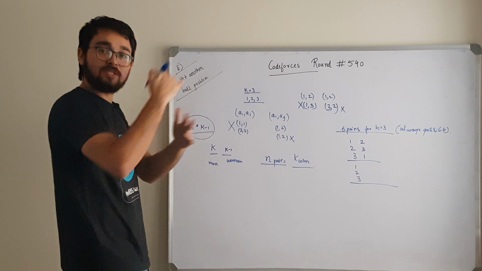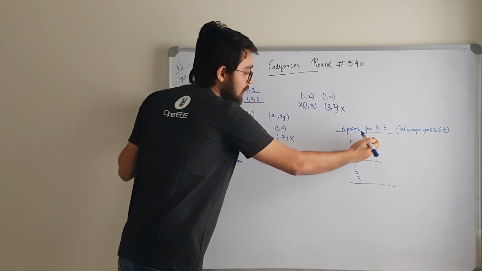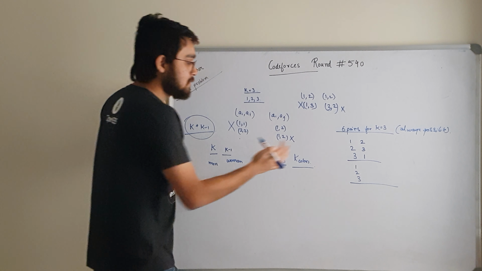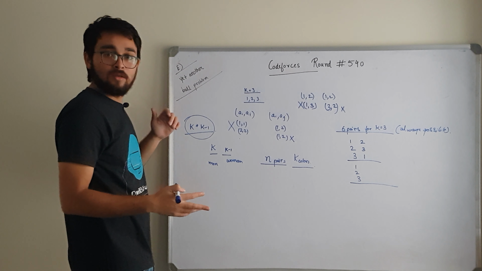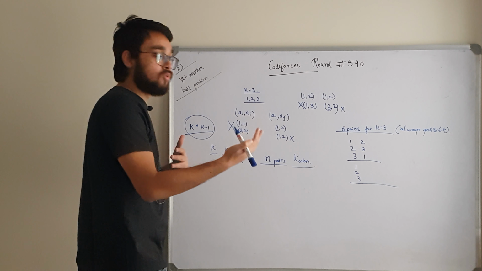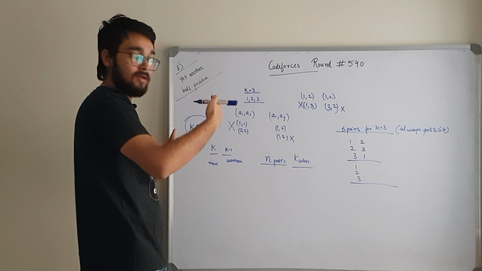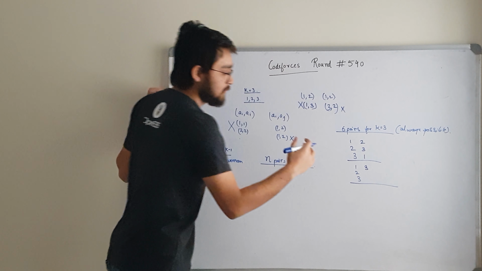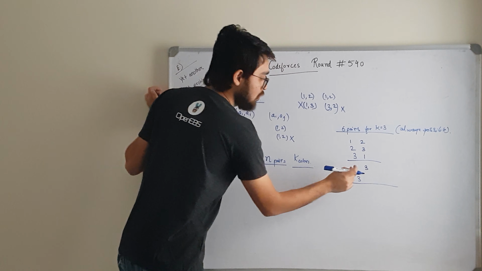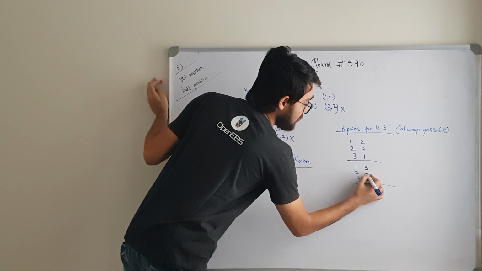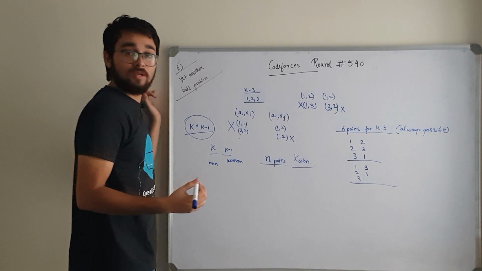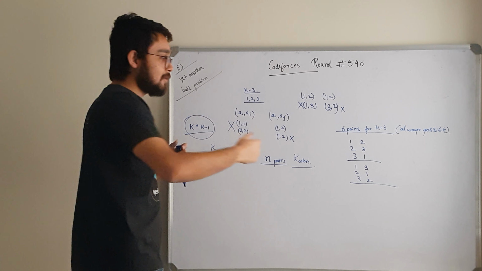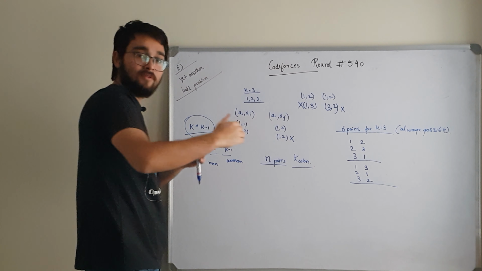What I am doing is a shift. So for 1 I am assigning 2, for 2 I am assigning 3, for 3 I am assigning 1. Similarly, when I come to the next set, I will shift it by 2. Initially I shifted by 1, now I will shift it by 2. So 1 will get 3. Now what will 2 get? 2 will get 1. What will 3 get? 3 will get 2. So you can see how we are cycling it up, having 1, 2, 3, 1, 2, 3 like that.